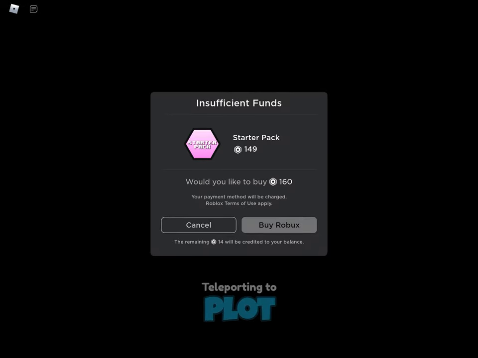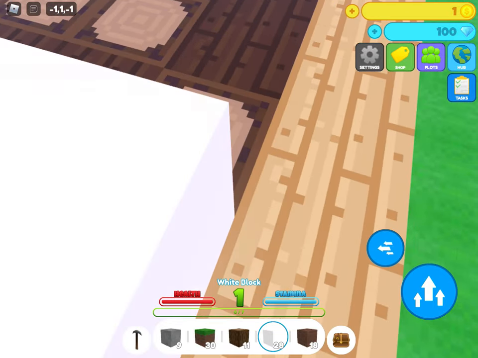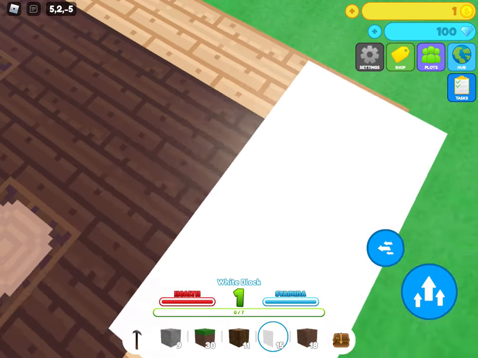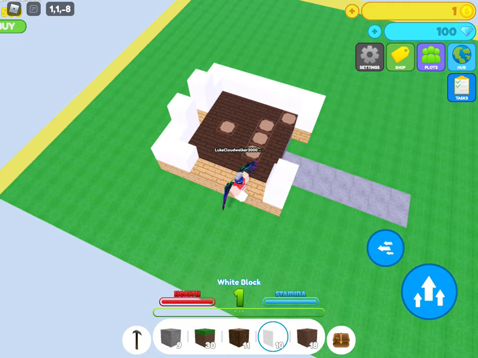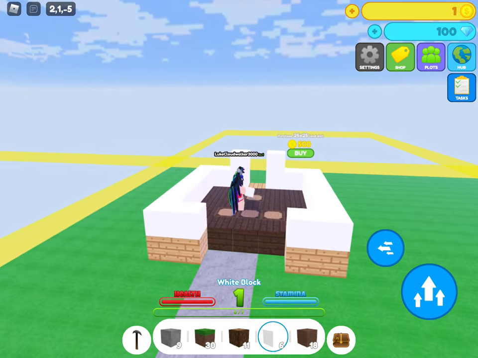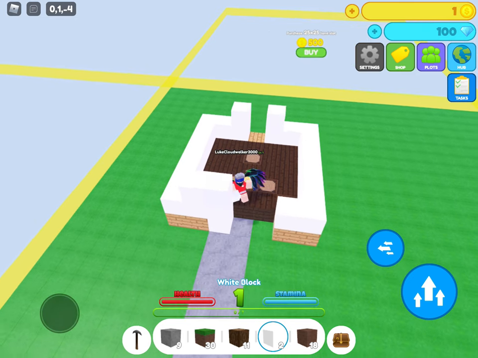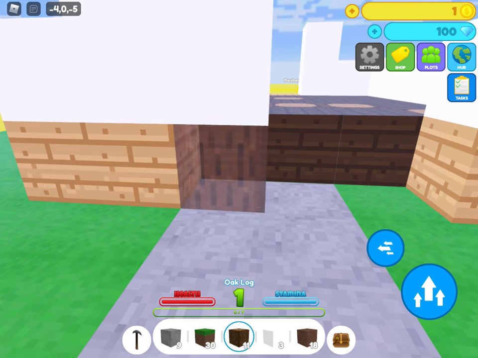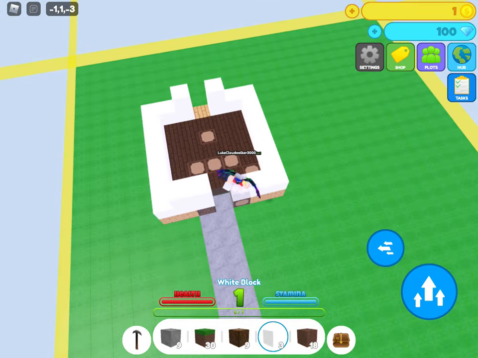Okay. Let's go back to my block. And now we should do this, and okay, so let's just do this, and now let's just do that. So that's pretty good. Now we should actually just do this. Actually, we should also do this. I never made a house, so it might look a little bit strange, but I think it will look good. But let's keep on growing up.